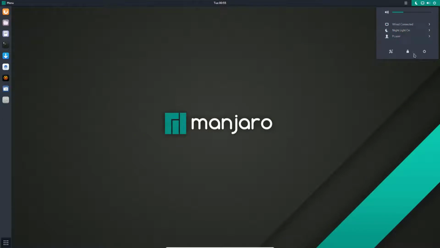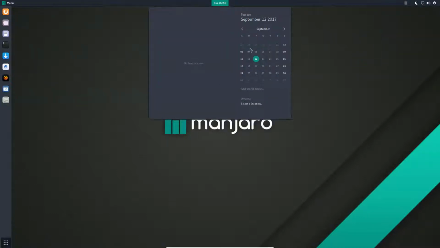As you've seen in some of my other videos where the distributions use GNOME, we have the normal pop-up here. All of these will give you the same one, where we have lock, power, and the settings. We're going to get to that later. We have, of course, the calendar with notifications. Very good. And weather, we can select the weather location and have the weather go in there, which is good.